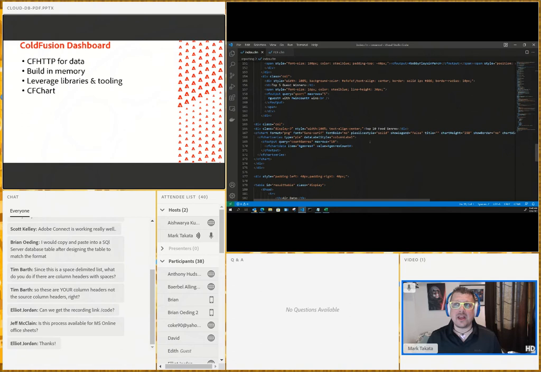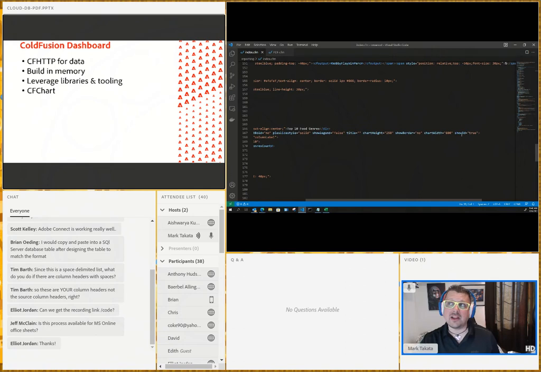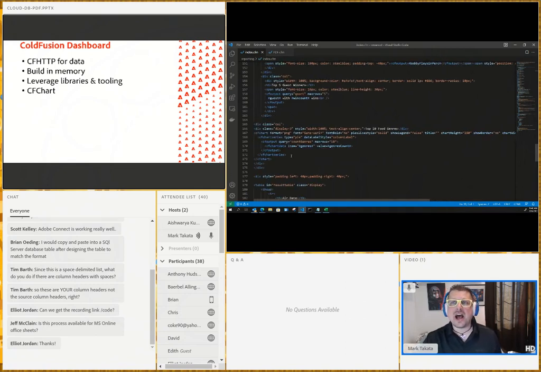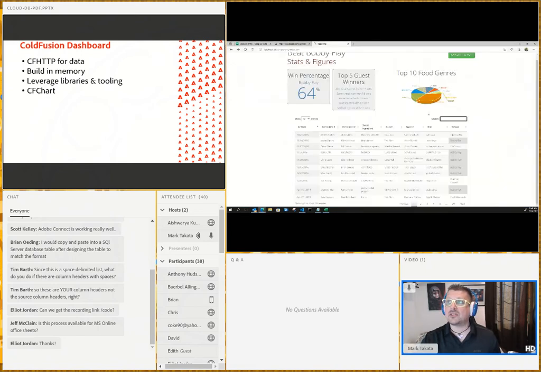But I did want to show that you can still create a really nice chart using the built-in CF chart that is in your ColdFusion. So that's what I'm doing here. I'm creating a chart that's in pie format with solid slices. There's all kinds of different options that you can do. I set show 3D as true, and then I use the count genres query that I put earlier, and I actually order that by the top number, and then I max rows that to 10 and put it into the items here, and that results in this, I don't know, pretty good looking pie chart.